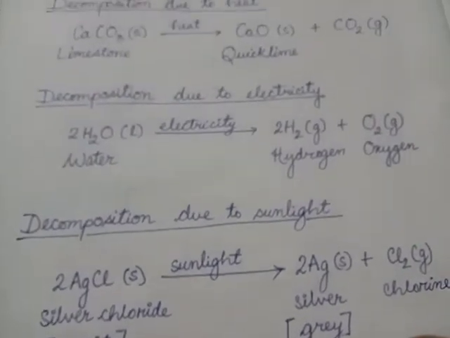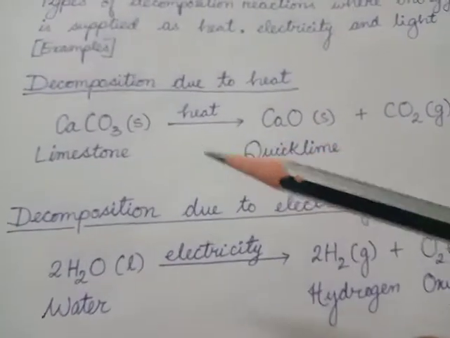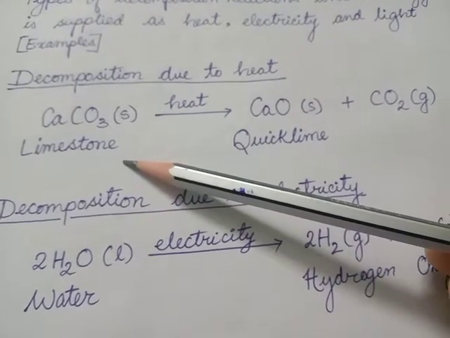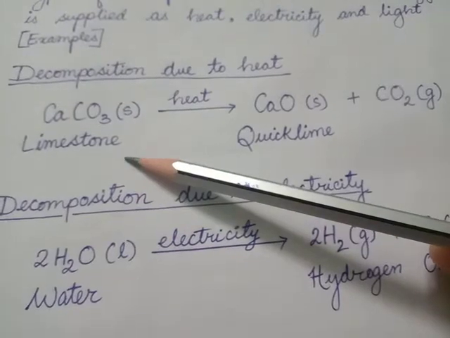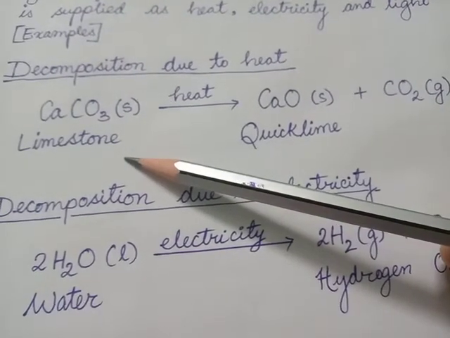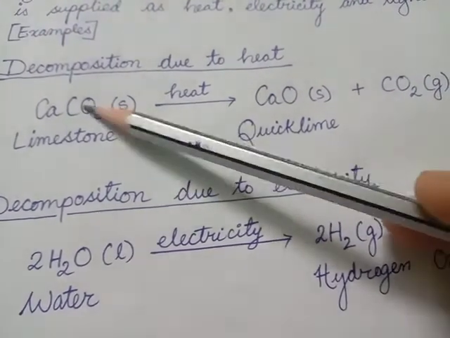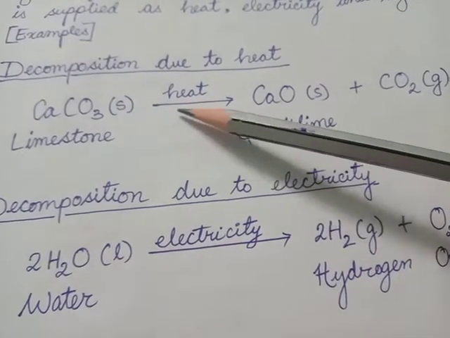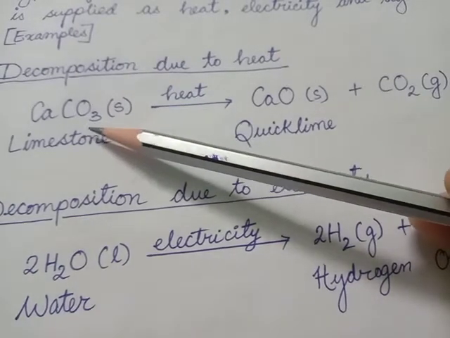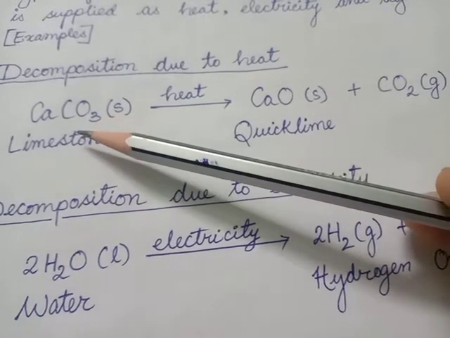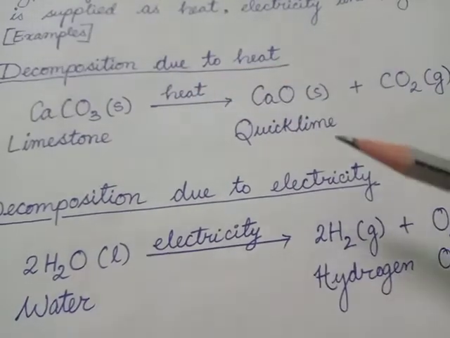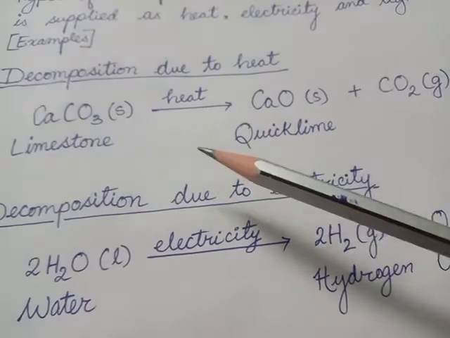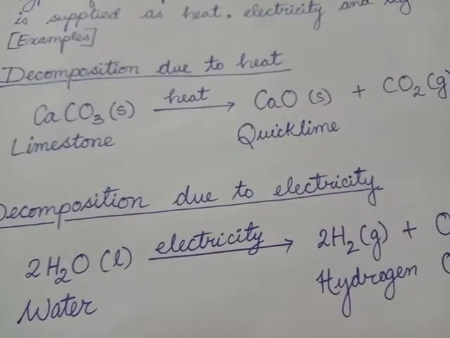Similarly, other endothermic reactions are shown here. Here is another one: limestone upon heating breaks down to form quicklime and carbon dioxide. This is also an endothermic reaction, because for breaking down this compound, heat energy has to be constantly supplied. Because of the heat energy absorbed by this compound, the chemical bonds are broken and new bonds are formed to form calcium oxide, or quicklime, and carbon dioxide. So this is another example of an endothermic reaction.